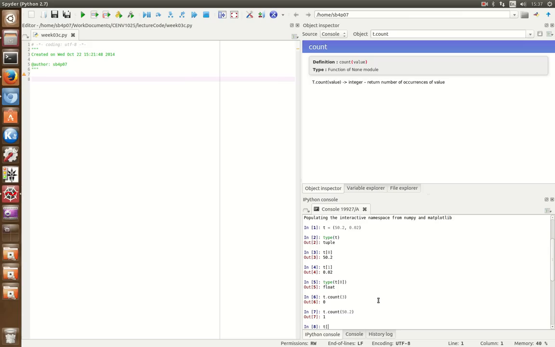Okay, so let's try something else. Let's try and change one of the values in the tuple. So I'll select it by calling it by its index, and then I'll try and assign 50.3 to the value. Let's imagine I just typed it wrong first time around. And now I get an error. It tells me I can't do that. And that is because a tuple is, to use the Pythonic language, immutable. That means it can't be changed. I can't change the values in it, and I also can't add new values to it. So it's quite limited in what it can do. I guess it's good for particular types of data that don't change and also don't change in length.